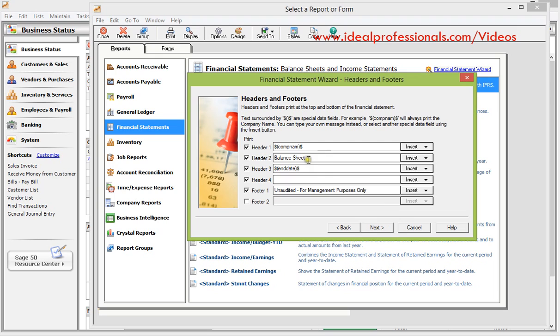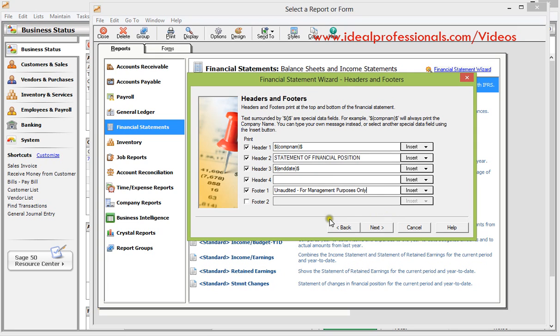The company name, we can now change this, write it in full: Statement of Financial Position. You can also clean this if you like.